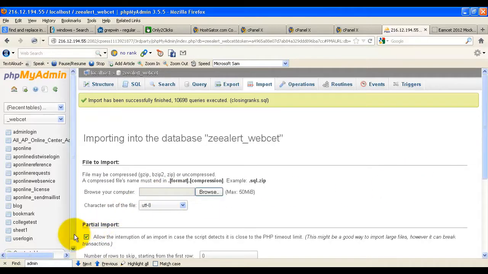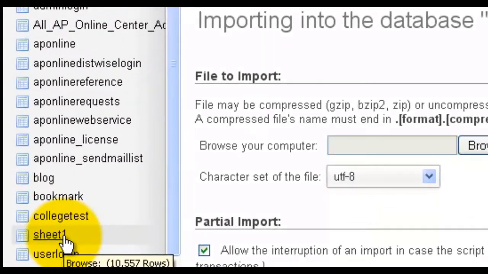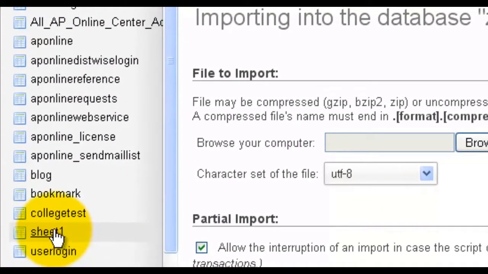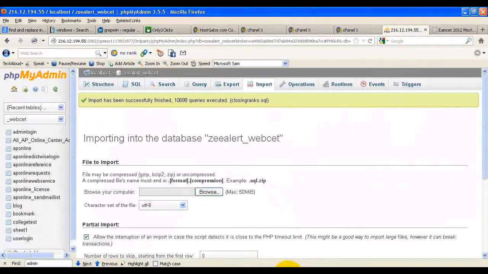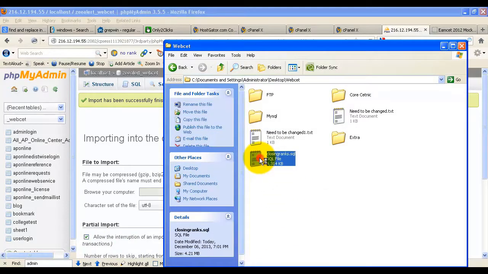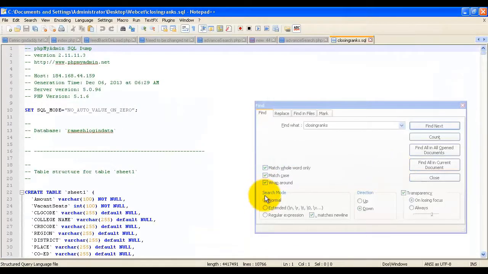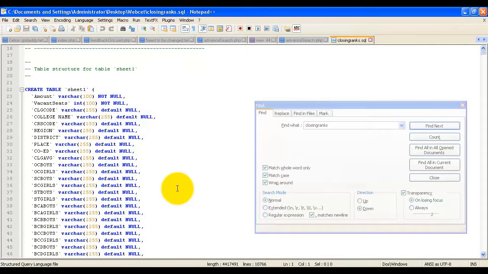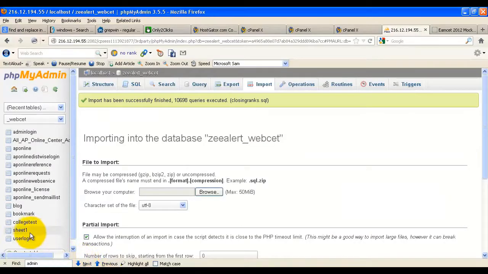Now the table is successfully imported, but it is still showing as sheet 1 only. So to edit this, sheet 1.